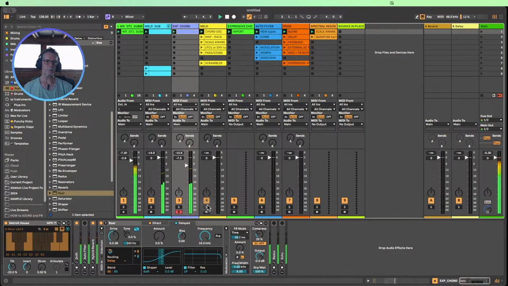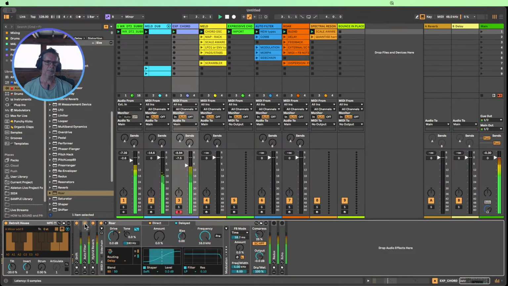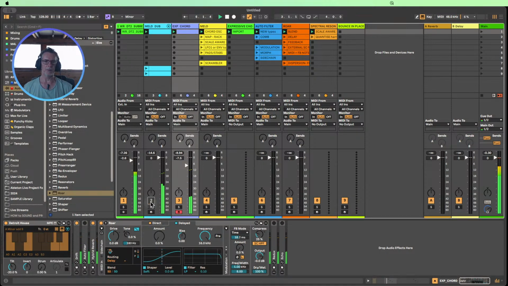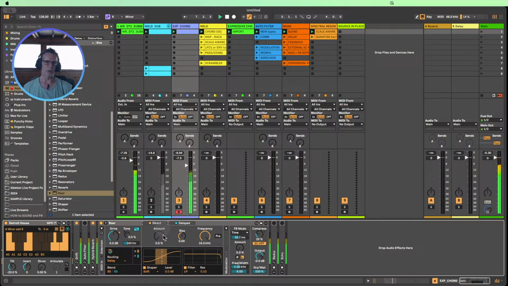So let's mess around firstly with the delay of the Raw on this Expressive Chords Drift patch. I've turned off the filter for a moment. We'll come back to that in a second, but let's just make sure we can hear what this is doing. So on the direct source, if we add something to the direct signal, we can add a bit of Raw in here. We could change from the soft to a bit of noisy one. And if we put the blend knob over to 100, it would be only direct. And if we went over here, we'd be blending more to the delayed side of things. And you could also turn this off.